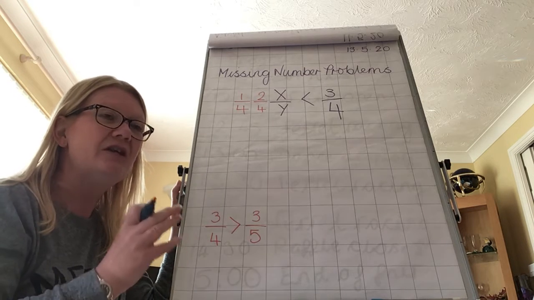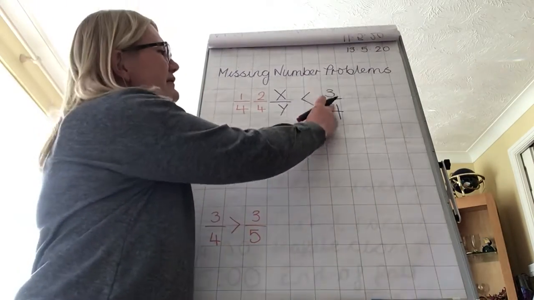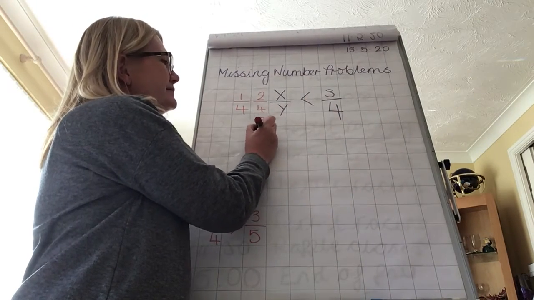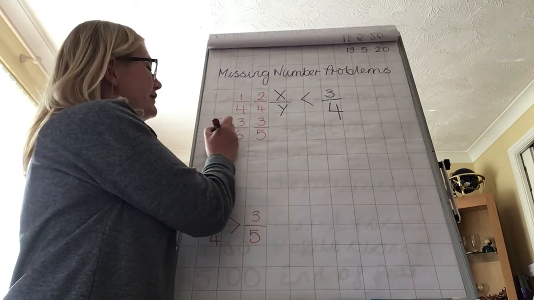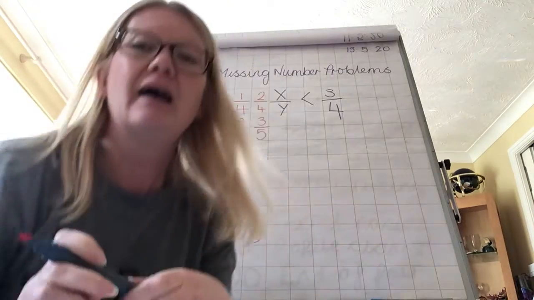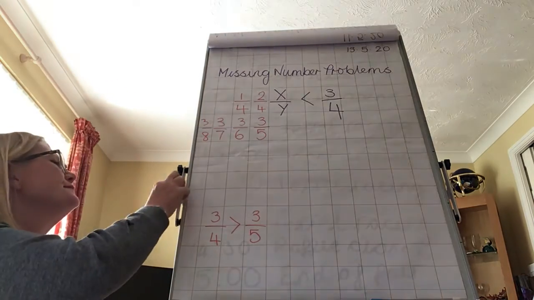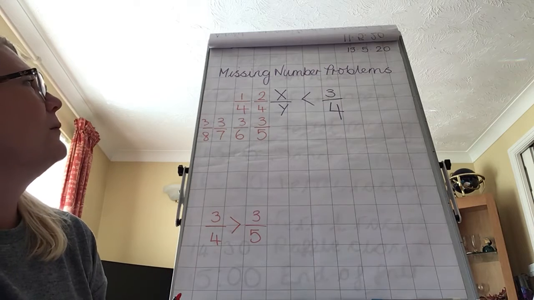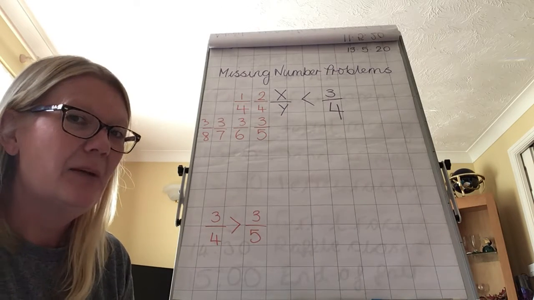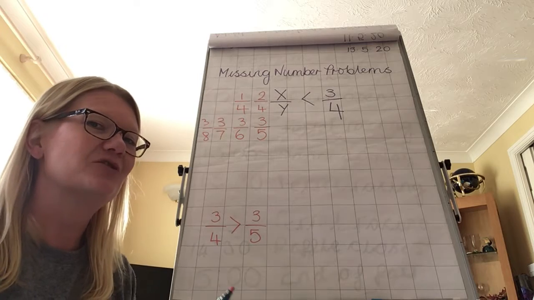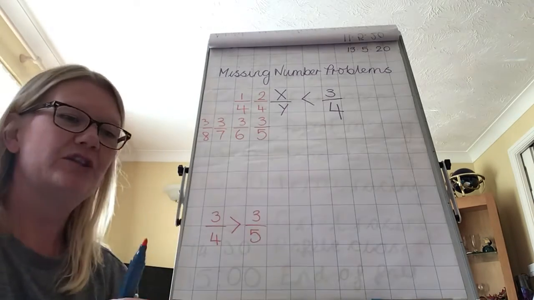But we could also make the denominator bigger, because if we make the denominator bigger, the size of the parts gets smaller. So instead of 3/4, we could have 3/5, or we could have 3/6, or 3/7, or 3/8, or any other larger denominator, which gives us smaller parts, so we have got a smaller fraction. Where we need to be careful is when we alter the numerator and the denominator, okay? Because then you do need to think very carefully about the actual size, but you can work on that one, okay? So lots of options there which would satisfy that.